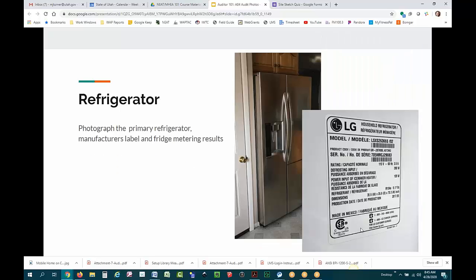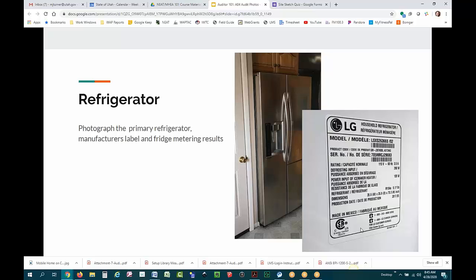Refrigerators, this one is really important: you capture the manufacturer's sticker that lists the model number on the fridges. I've been watching this one closely, and this is how you're going to show me that you put the accurate model number into the audit, and that you didn't need to meter this fridge.